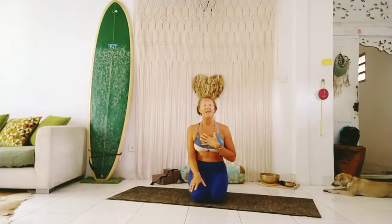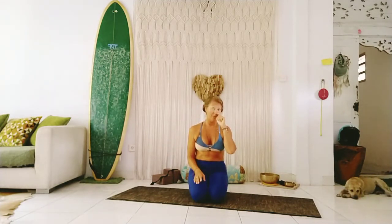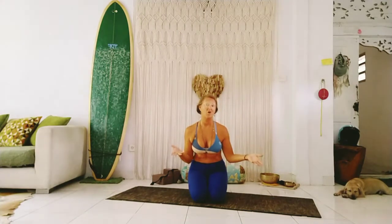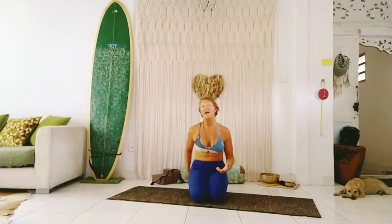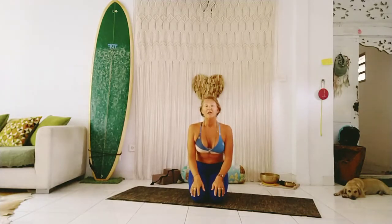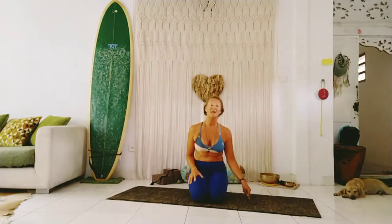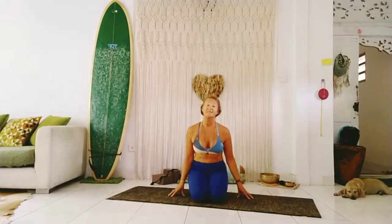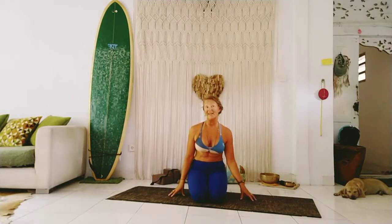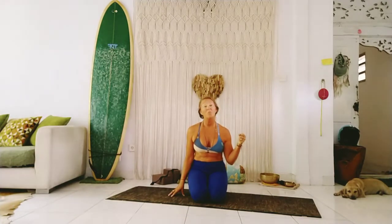I personally suffered anxiety and depression for seven years. Longer, in fact — but it wasn't until that period of seven years that it was diagnosed. But I would say based on my symptoms, I've probably had that since I was a teenager. So pretty much lived my whole life with it. And this stuff right here on the yoga mat is what changed everything for me. And it wasn't just the asana practice that we do here — this was like the road or the door that I opened to find those answers and those tools.